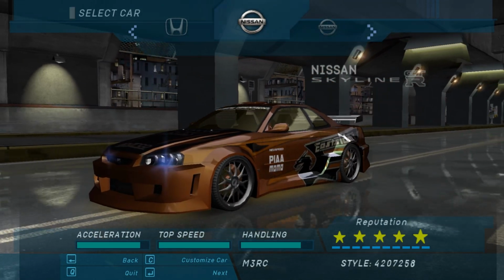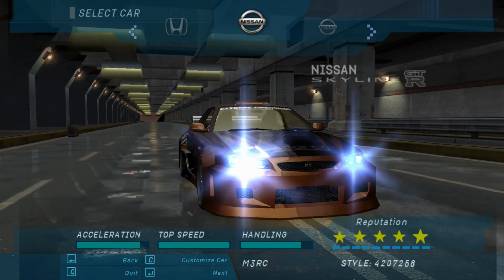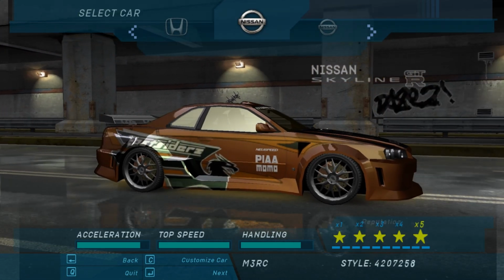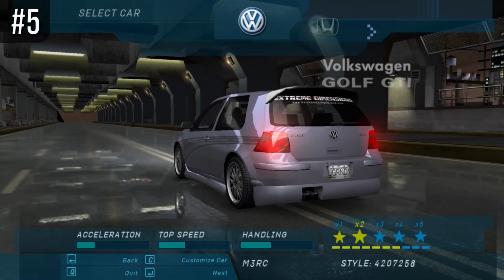Just like last time, the starter cars have been upgraded with the tier 1 performance package and have been visually customized, because as we know, visual customization does not affect handling, drag, downforce whatsoever. With that said, let's see which of the starter cars is the worst for drifting, and at number 5 we have, you guessed it, the Volkswagen Golf.